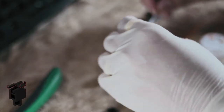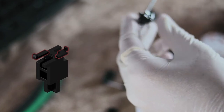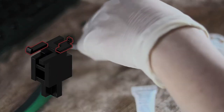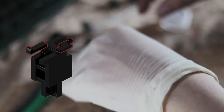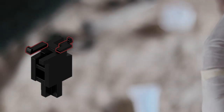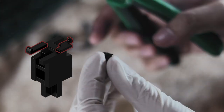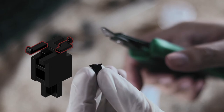Here's an image that will show you which part to cut with the red markings. And once I've done the clipping, I will now start to lube the stubs. By the way, I am just lubing the housing and not the inserts. So let's sit back and enjoy the music.